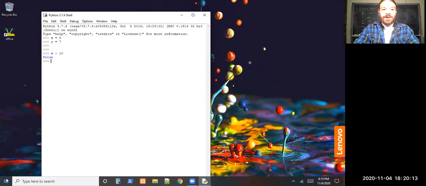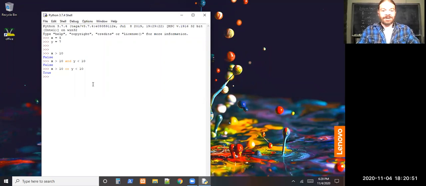But we can put some of our conditions together. So like x bigger than 10 and y smaller than 10. This first part's false, the second part will be true. So on and, false and true would return a false. But if I scroll up and change that and to an or, if either one's true, it's going to be true.